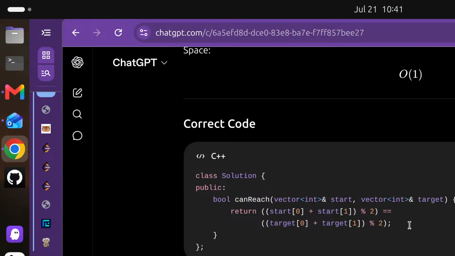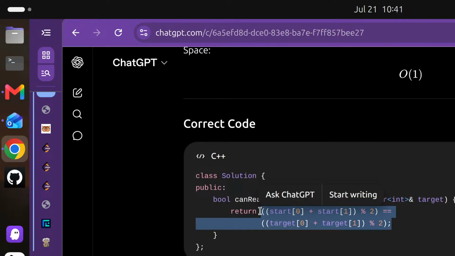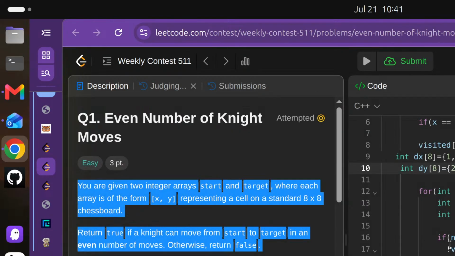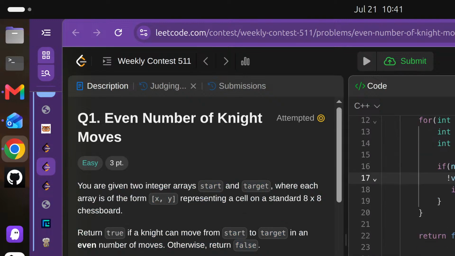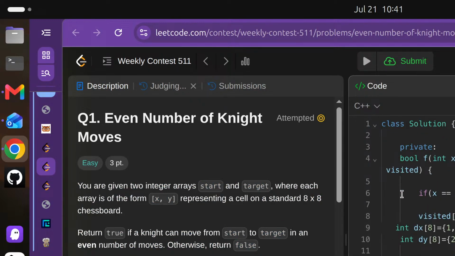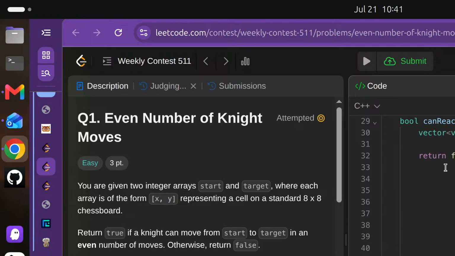Okay, so it's just that simple, this simple here, no need to do anything. Okay, let me try this.